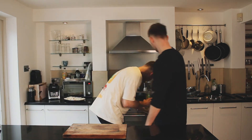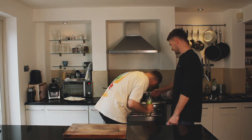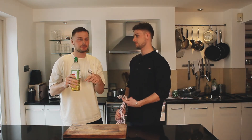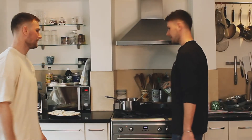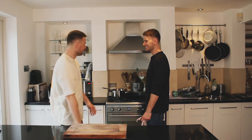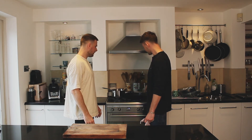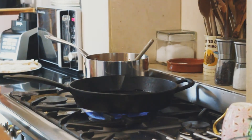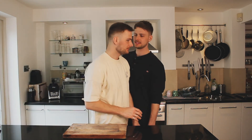Step five: get yourself your cast iron pan or a frying pan. Let there be fire - place it on high heat. We're dealing with hot oil so everyone just calm down. We're just going to put the oil in about a quarter of the way because we're going to shallow fry it. Put it to the side, let it get nice and hot, and then we'll start frying the chickens.